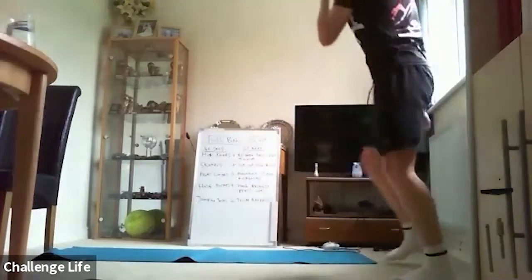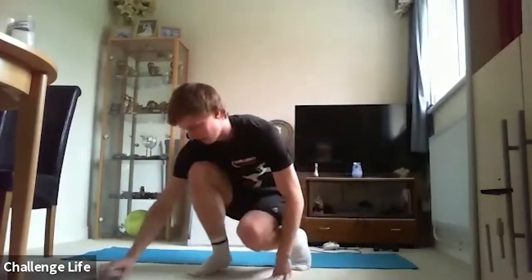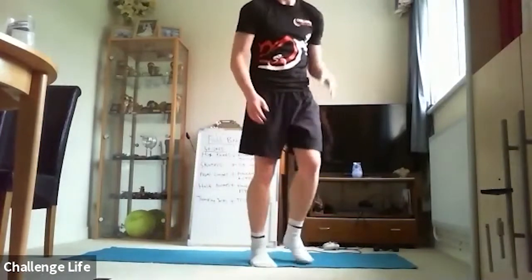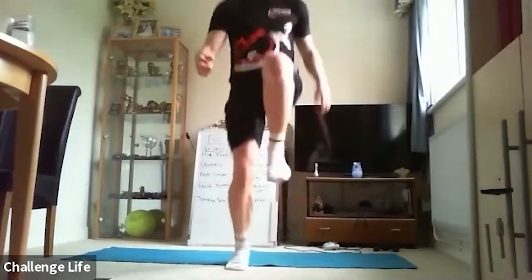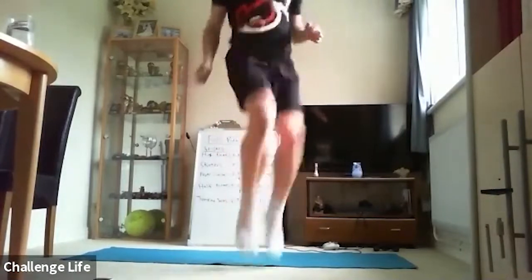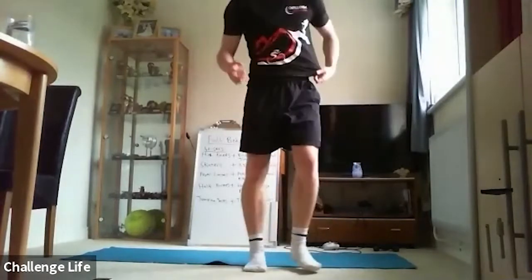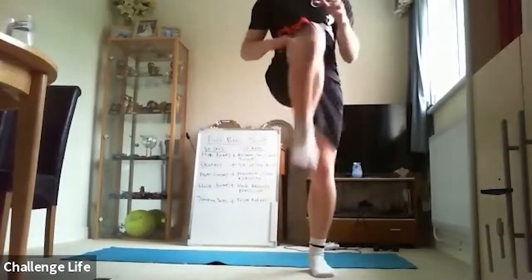Okay, so we'll get into the first exercise, which is going to be high knees for 40 seconds. I'm going to time you. You're going to stand up, driving your knees up one at a time, like that. You can do it quicker if you want as well, or you can just slow it down, as I was first doing. Just drive those knees up.